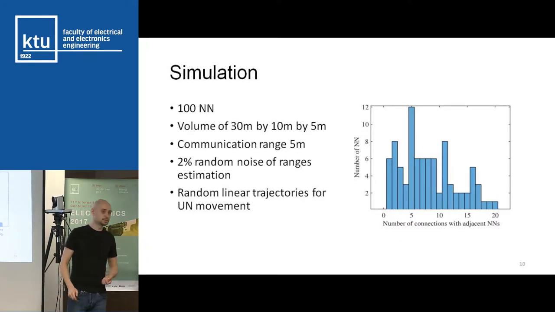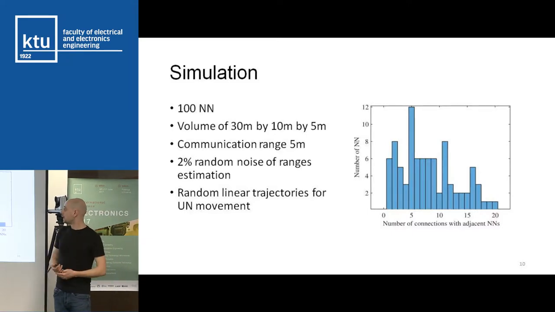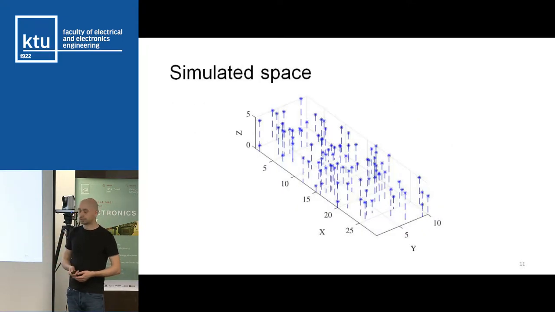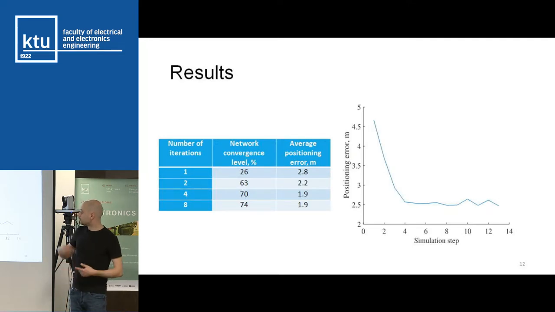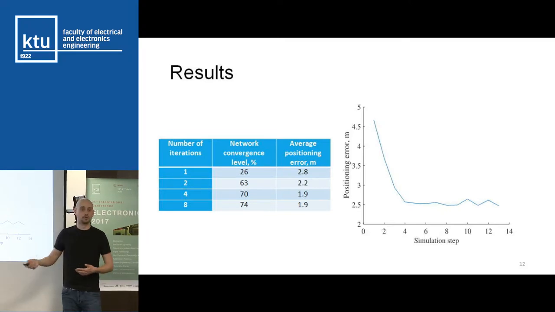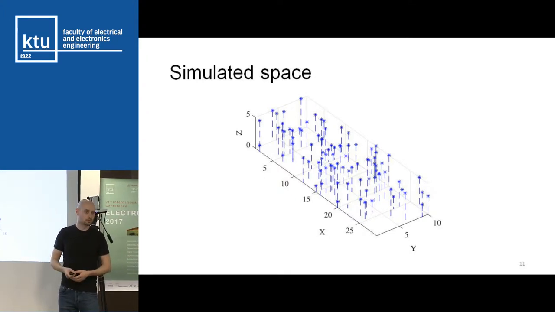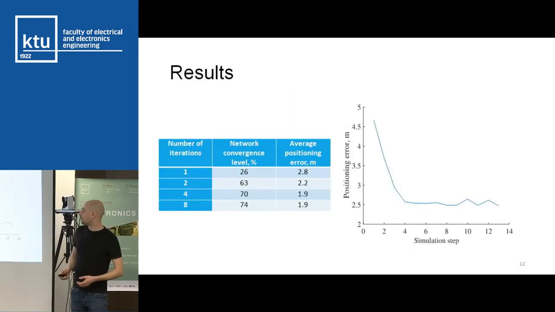We performed some simulations with 100 network nodes, with reduced communication range and an error of 2%, which corresponds, if we use Wi-Fi, to an error of 2 meters. We had some user nodes going through that network, which allowed us to incorporate the absolute positioning solution into our network. That's how the simulation looks: we launched several user nodes through it on linear trajectories. Through iterations we can see that the network converges. It doesn't reach full convergence because some nodes cannot form tetrahedrons and cannot form local reference frames. This can be helped with virtual nodes. But in general, we achieve a pretty good result in the propagation of our absolute positioning system solution.